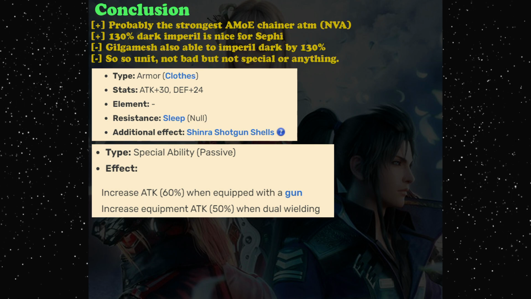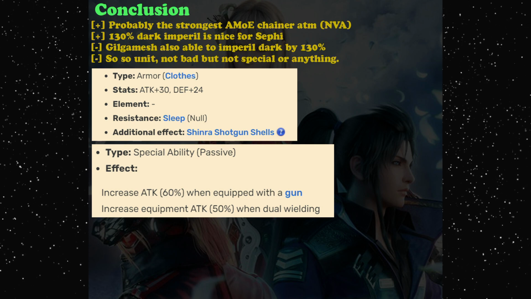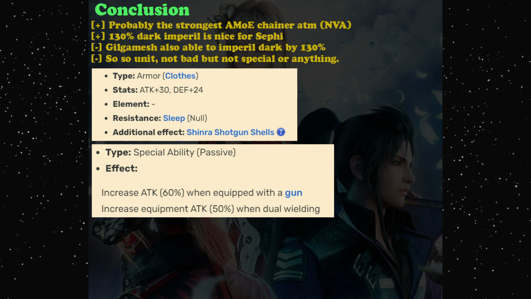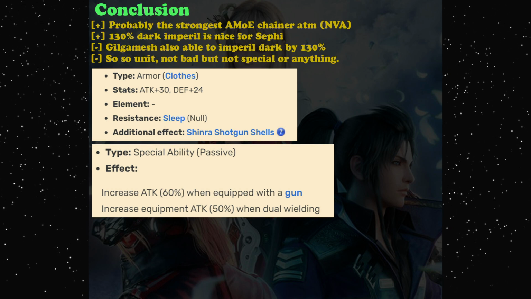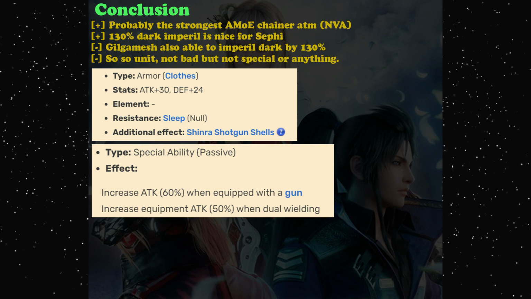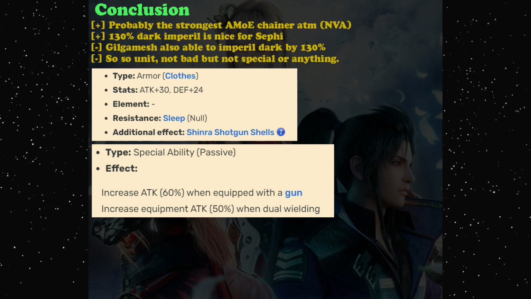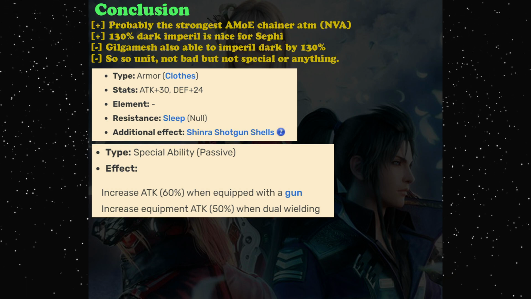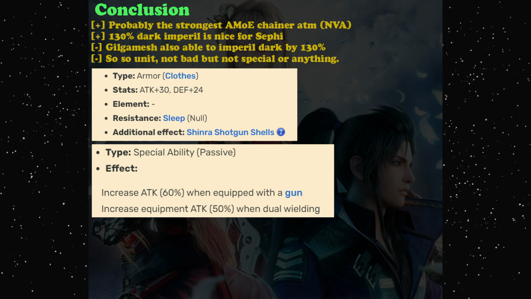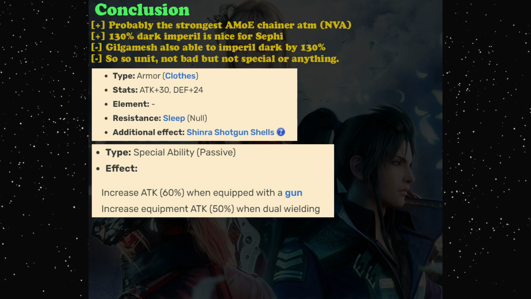But I think if you really need to get that 130% Dark Imperil, you can simply get it from Gilgamesh. Especially if you are a veteran player, because Gilgamesh is really superior compared to Rufus. He can chain with Stardust Ray, he can imperil Dark Resist by 130%, he can become your breaker. So really guys, Rufus is, I can say, not bad, but not special or anything.